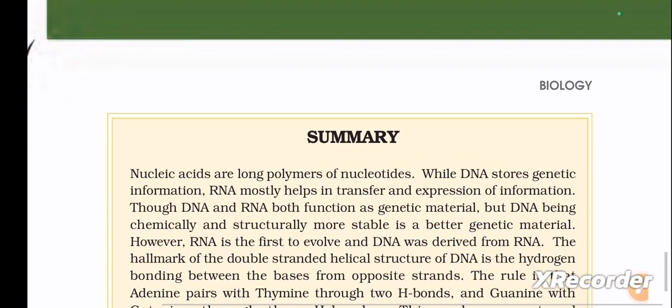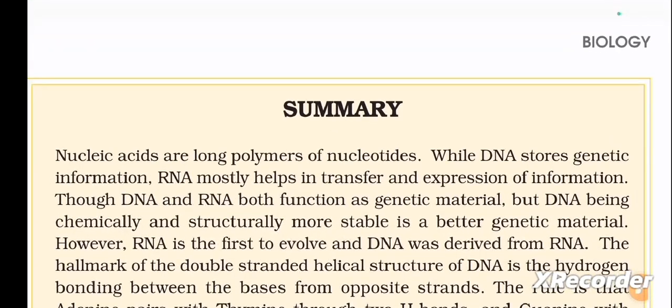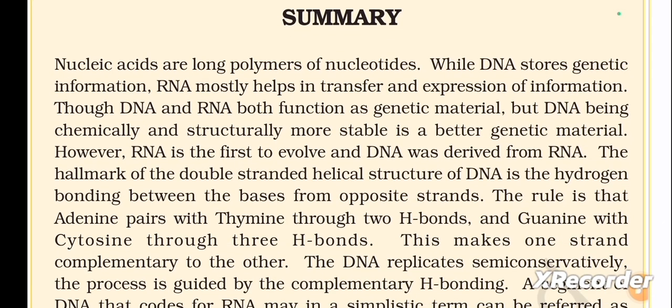So this is about the lesson, and here is a summary. Nucleic acids are long polymers of nucleotides, while DNA stores genetic information. RNA mostly helps in transfer and expression of information. Though DNA and RNA both function as genetic material, DNA being chemically and structurally more stable is a better genetic material. However, RNA is the first to evolve and DNA was derived from RNA.